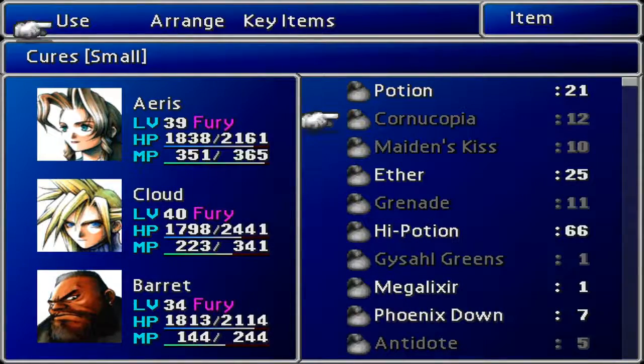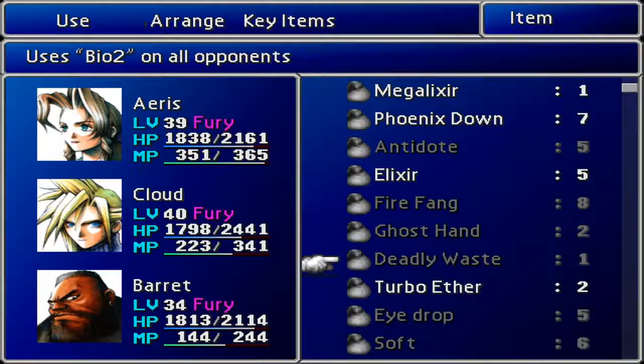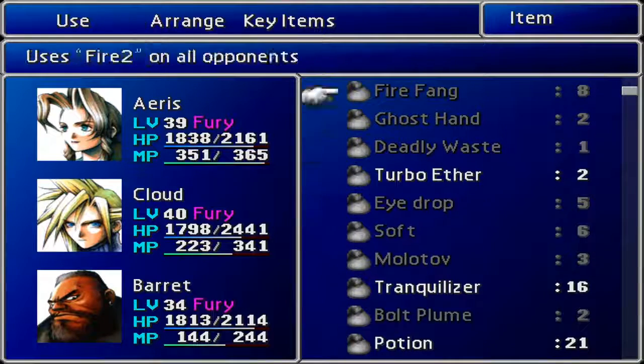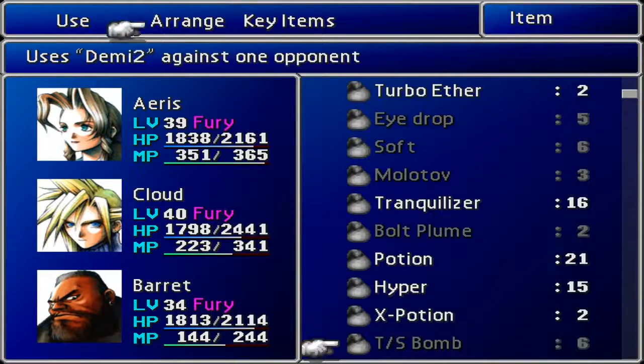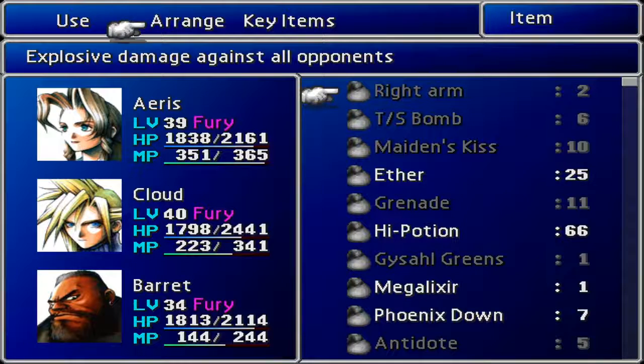Also, real quick, I just want to rearrange a couple things in my inventory. So let's see. Fire Fang, Ghost Hand, Deadly Waste. Where am I looking? Okay, so I want some right arms up top in my inventory. I also want a TS bomb. Oh, I got 6 TS bombs. That should be enough. You want these up top in your inventory for an upcoming boss fight, because they do an insane amount of damage to that boss.